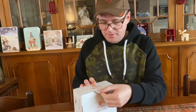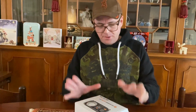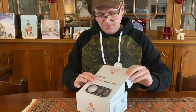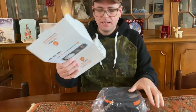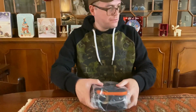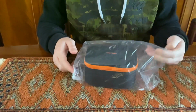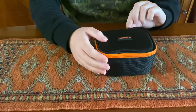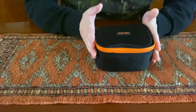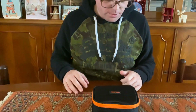I left the lip open because it took me like half an hour to get it out, and I tore it almost completely off. So it's firmly secure. So once we open the box, we'll put that to the side. We are greeted by what is one of the things that is exclusive to the exclusive edition, which is a carry case, which in my opinion is worth the €10 increase alone already.